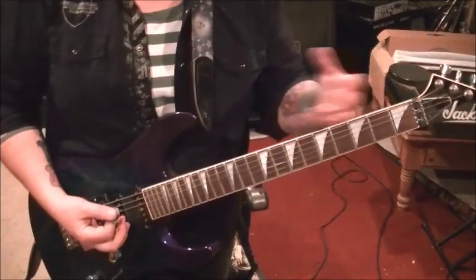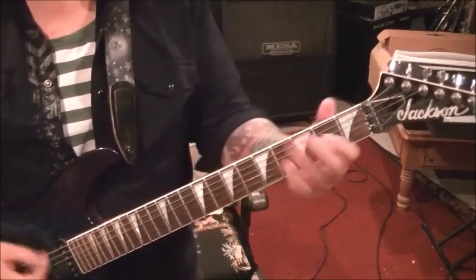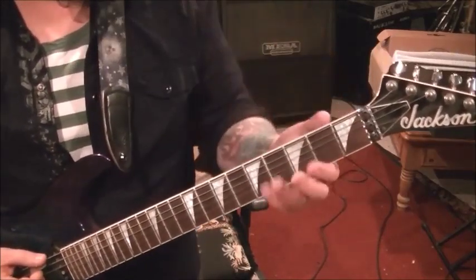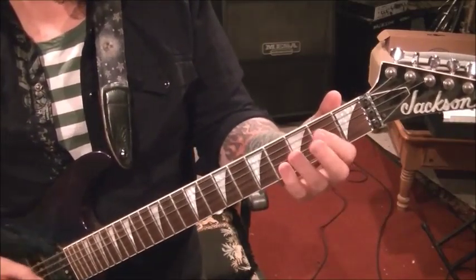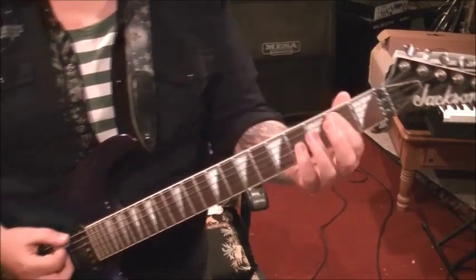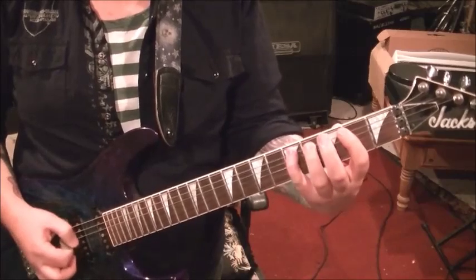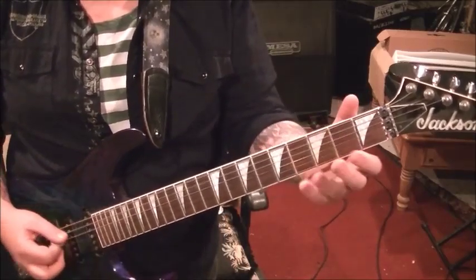Well, not the whole rest of the song, but you know. Three, four. Let's do that part. So the verse, hit open E, A, and D, and hammer on to the second fret on the A string. Now you've probably played this little blues riff before. It's that concept, but we're hammering to that.